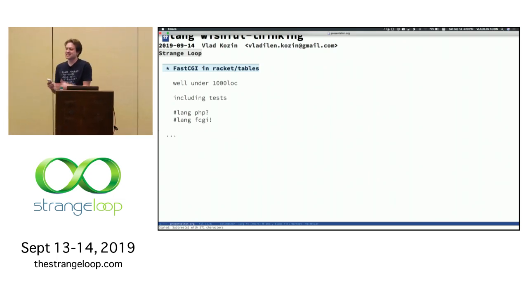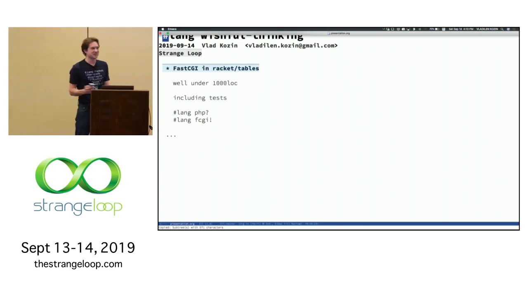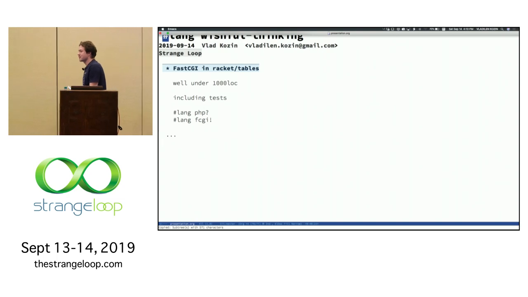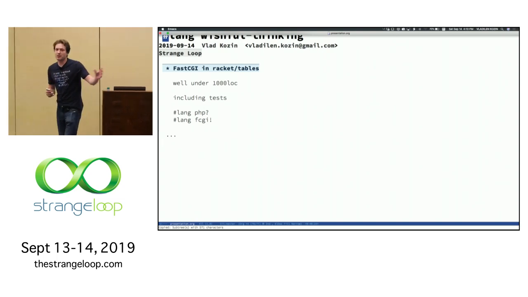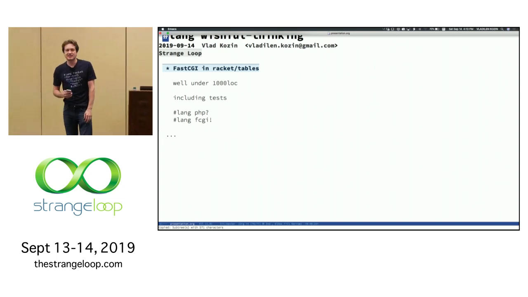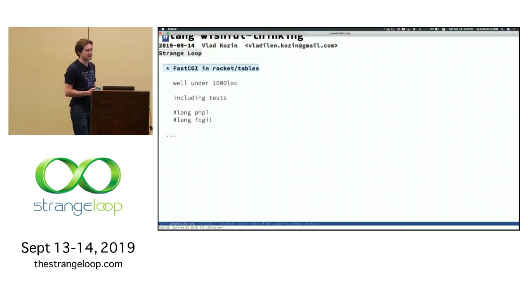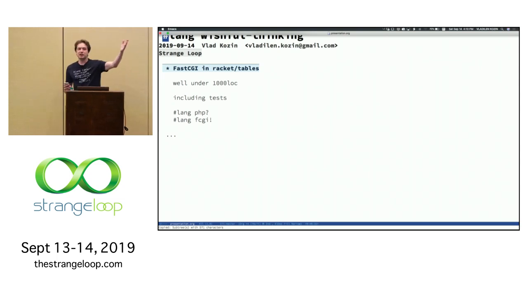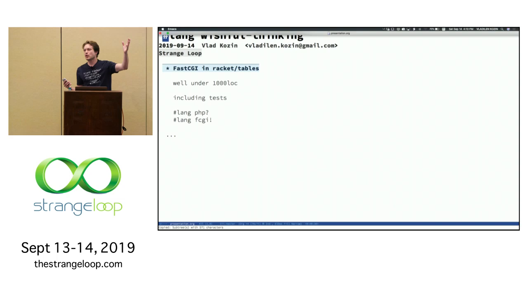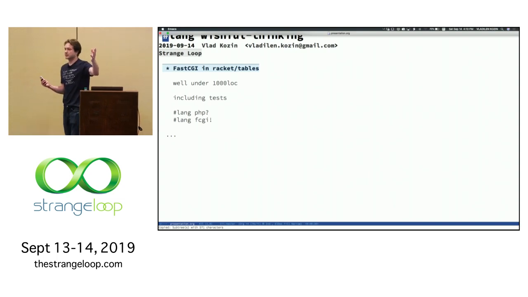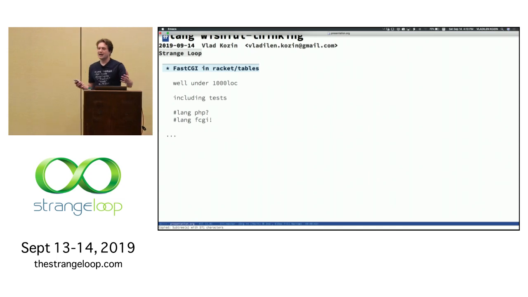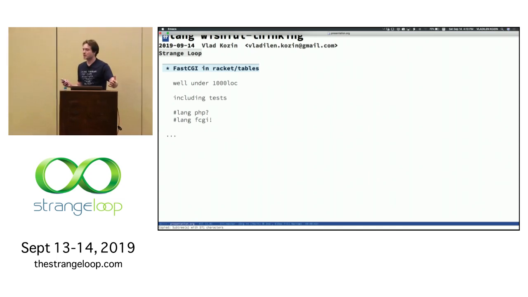Now, obviously, it wasn't my intention to build it, but I wanted to show it off, right? So where a wishful thinking approach would work best, and this is actually what I wanted to build in the first place, would be something like a hash lang for writing FastCGI scripts quickly, right? So implementing a hash lang PHP is no problem at all. It's not difficult at all, right? But something cleverer than this, I think, is possible, and I just don't have the time to keep working on that.